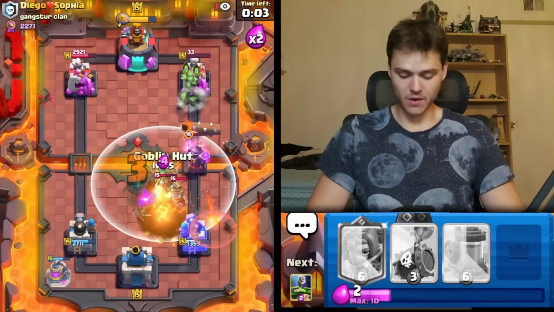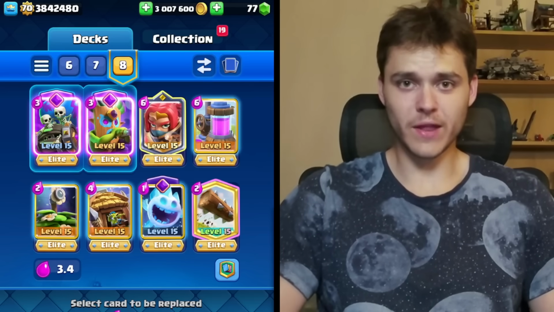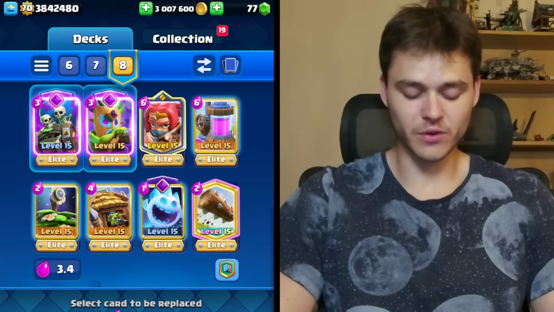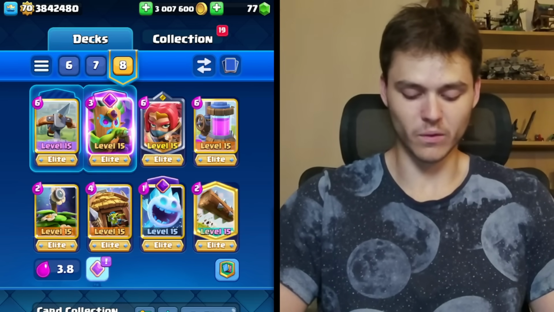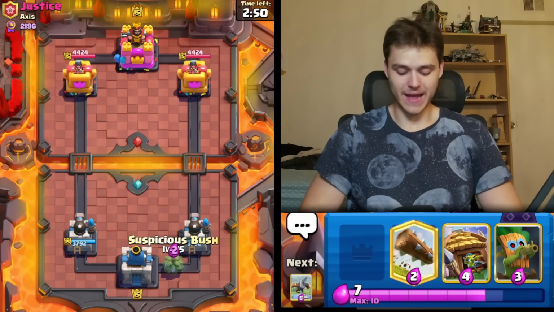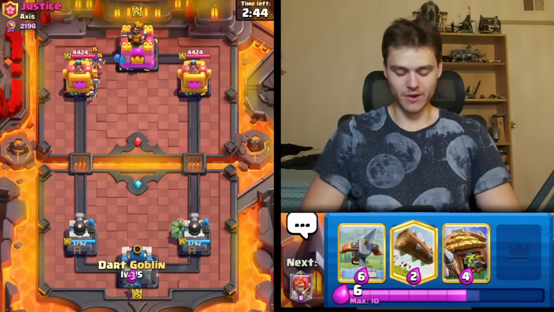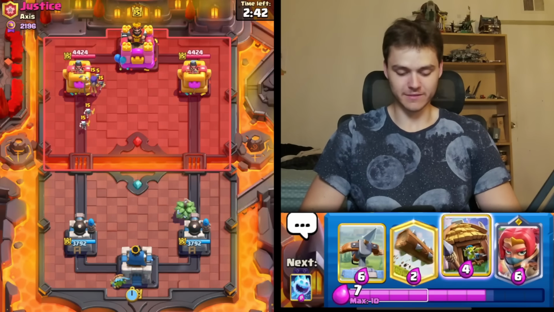Alright, let's just get our hut down, just buy our time, and we're going to move on and add another building. I feel like we need some sort of tank in this deck, guys, so I am going to go ahead and take out the Skeleton Barrel and put in the Xbow instead. Okay, guys, our master plan is now in action. We have Xbow with the pump and Goblin Hut. I don't know, I could kind of work with pump, though. I feel like this is not bad.